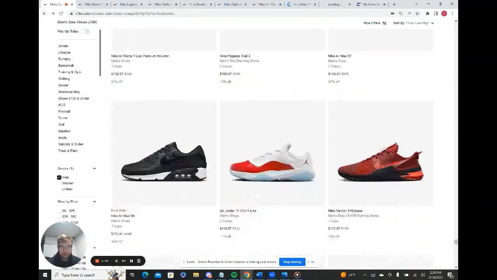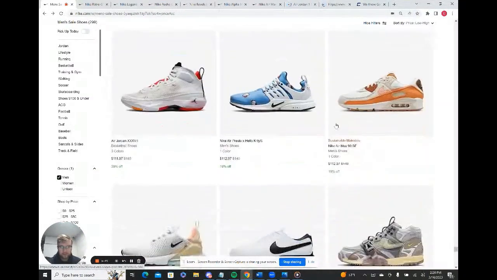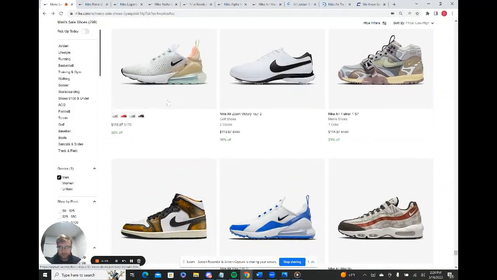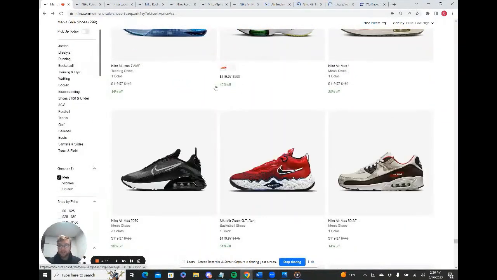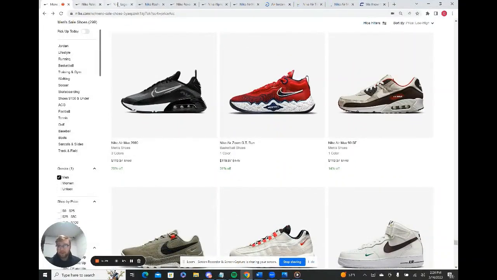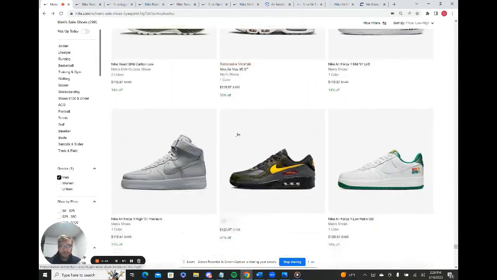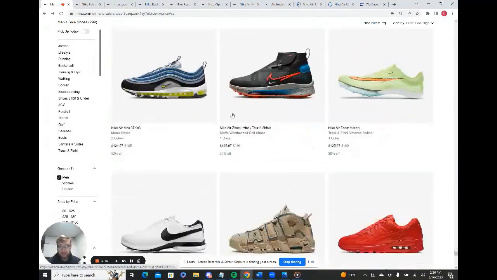This is a SC Trainer, decent. I've sold a couple of the Bo Jackson ones that look just similar to that. This might be a good deal, 113. But now, guys, this is what I've found from this website. So we got 1, 2, 3, 4, 5, 6, 7, 8, 9 potential leads from this Nike sale.